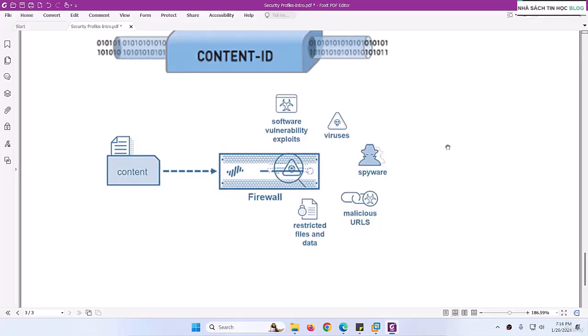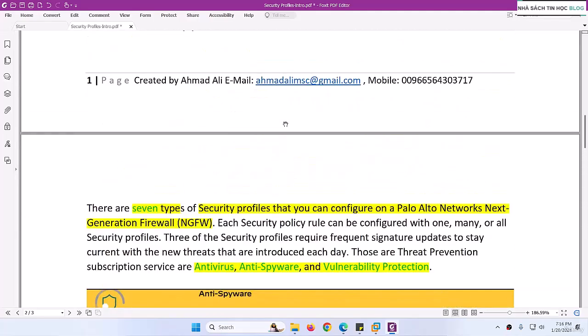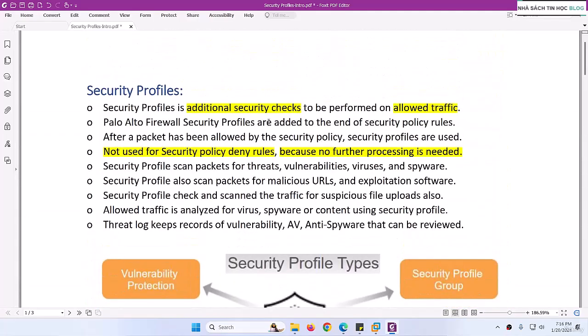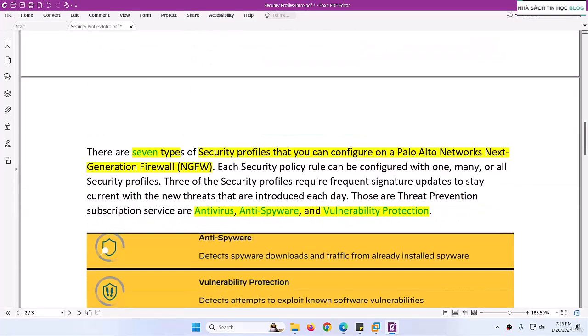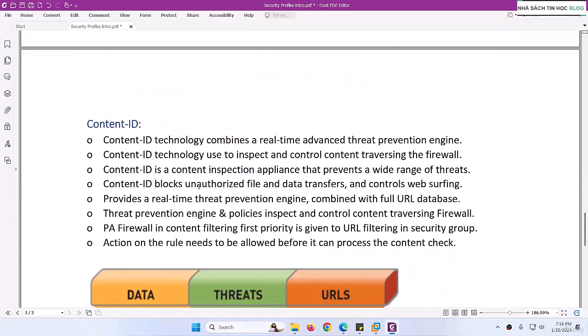It can be data, it can be files, it can be a URL, and it can be any URL which has viruses, spyware, or even vulnerabilities as well. So this is called Content-ID, and in other words we call it a security profile. I hope you understand what a security profile or Content-ID is in Palo Alto Firewall.